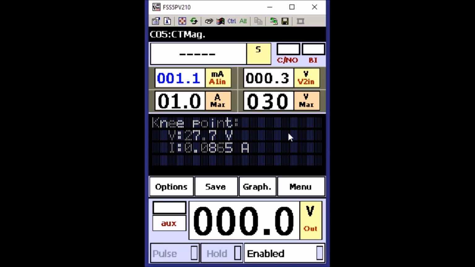But if you need to see more exactly where the knee point is located, now it's at the center, so we can move at least two volts, I think 32. You have to move in the range, I mean, at both sides of the theoretical value.